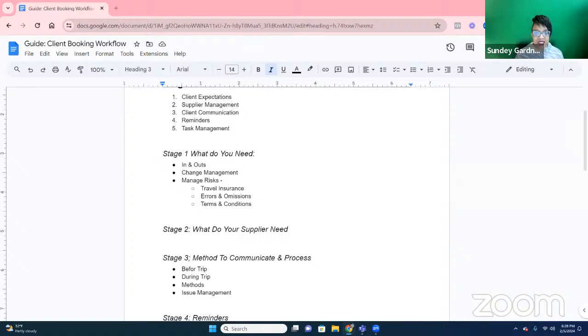Do you have terms and conditions? Did you, as a part of your approval process, get those terms and conditions signed? Do you have a credit card authorization process? Are you getting credit cards authorized? So are you managing your risk? Even if you are doing supplier invoices and you're not processing payments yourself and you're using your client's credit card, are you capturing authorization at every signature, at every collection point? So what do you need, and do you communicate that? You should communicate that to your client.